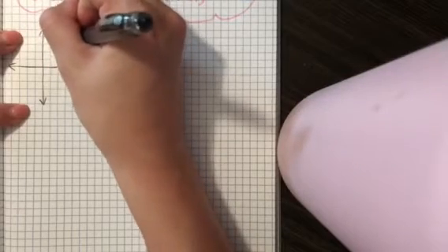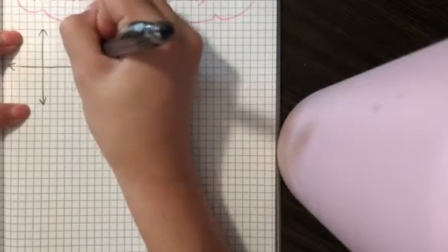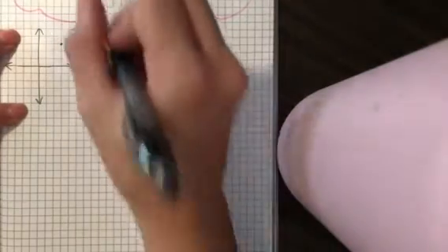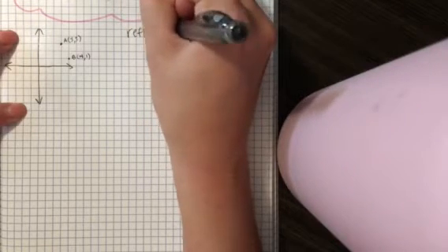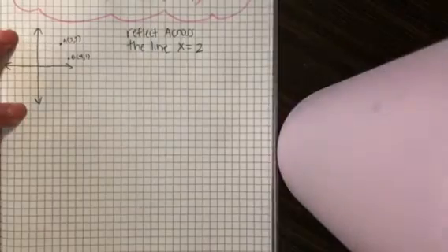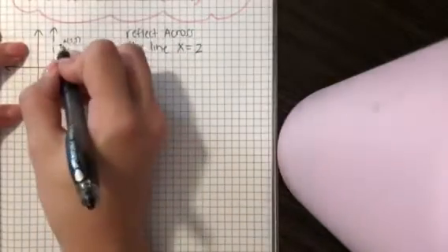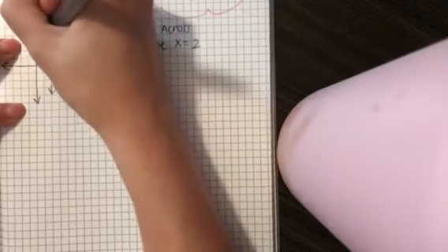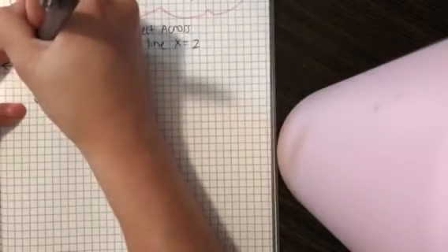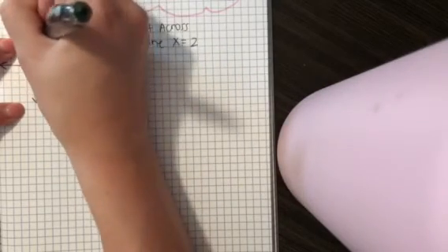Okay, so on this graph, I'm going to plot coordinate A, which will be (3, 3), and coordinate B, which will be (4, 1). Okay, we are going to reflect this across the line x equals 2. Okay, so that's going to be a vertical line here. And using that counting technique that we talked about yesterday, we can move A prime to this side and B prime to this side. Okay, and looking at those coordinates, we have (0, 1) and (1, 3).